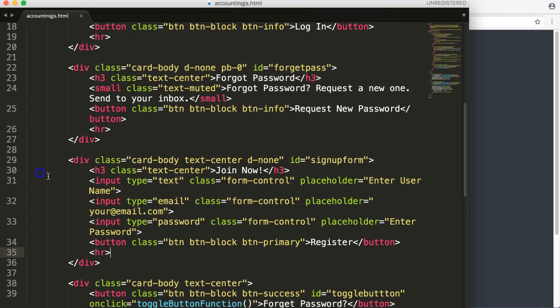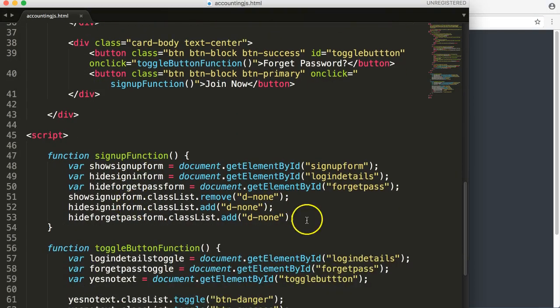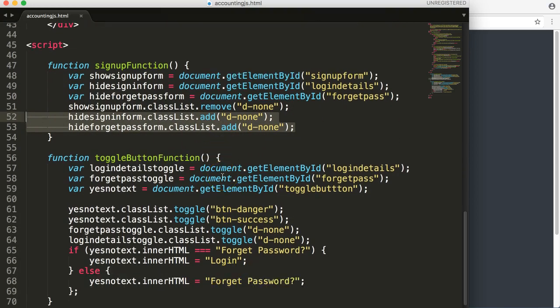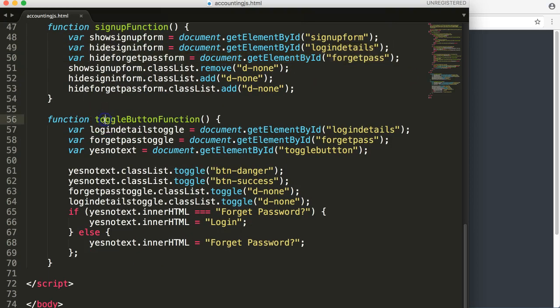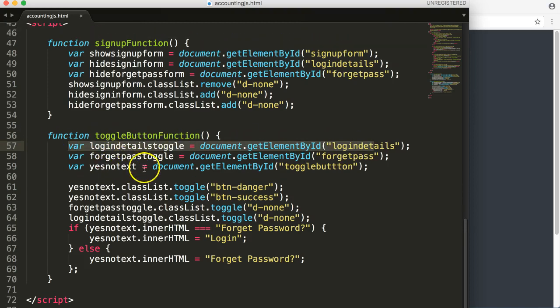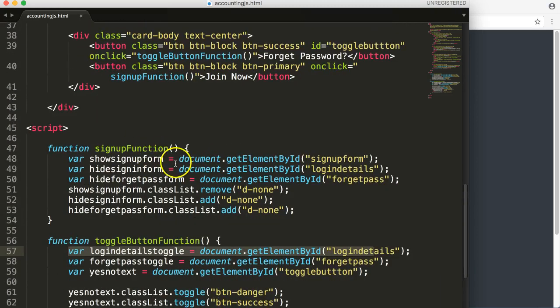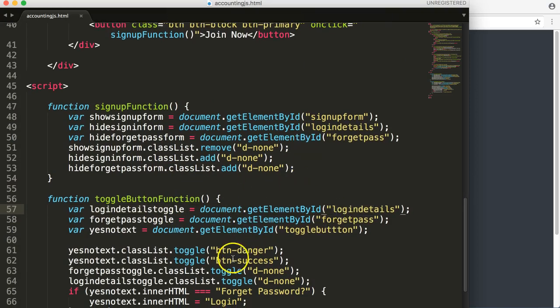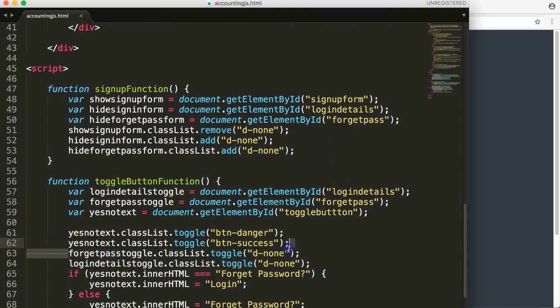So now the only thing is that this toggle is going to become a problem. So we need to control our situation. What we need to do now is to add or remove whatever we want to have. So let's look here. When someone clicks on our toggle function while we have the login details, yes, if we click here on the login, probably what we need to do is create a different situation now, because our toggle is becoming a problem.